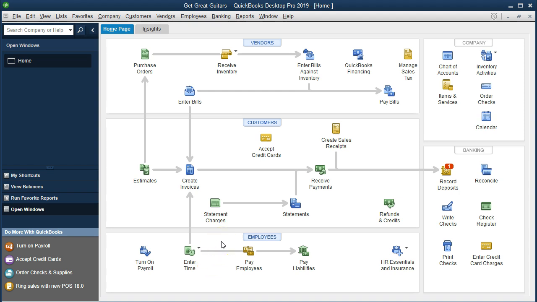Now focusing in on the employees section of the homepage. The employees section is going to be dealing with payroll, and payroll is going to be a type of system that's complex in that there's a lot of different options for payroll. So when you consider payroll, you really want to talk to someone independent about your payroll options, meaning you could get outside payroll from a company that would be outside of QuickBooks, or you can set it up within QuickBooks.